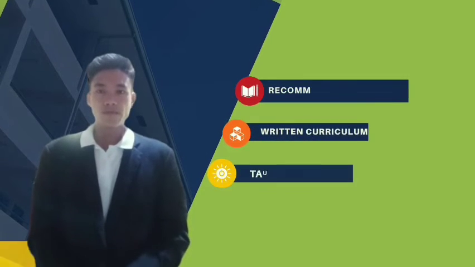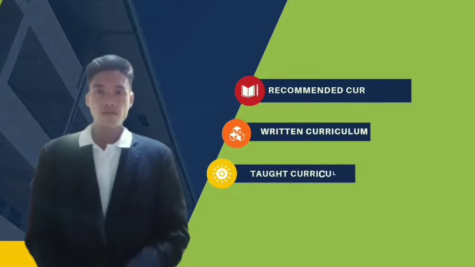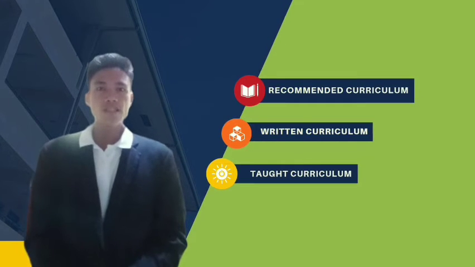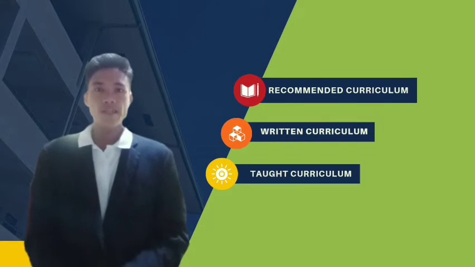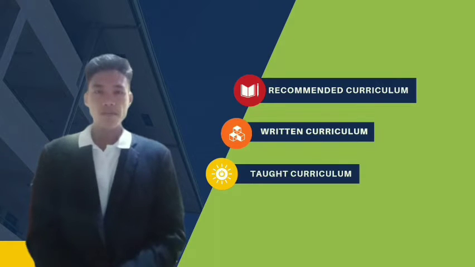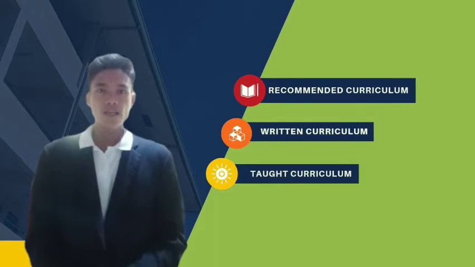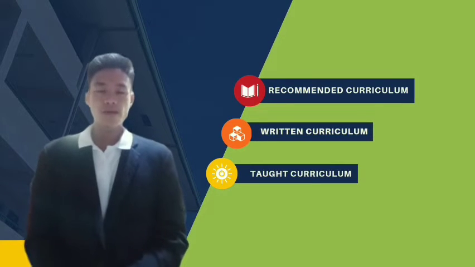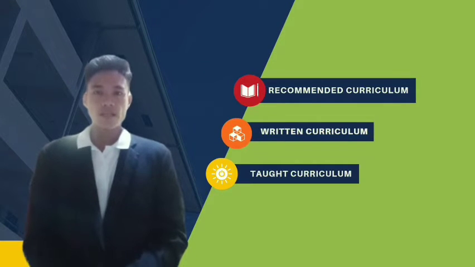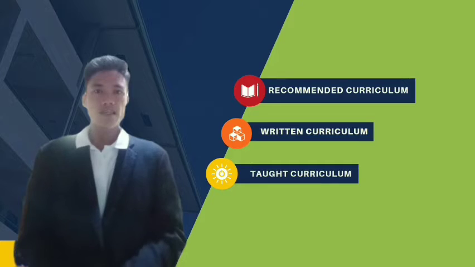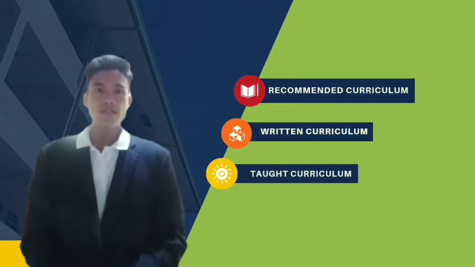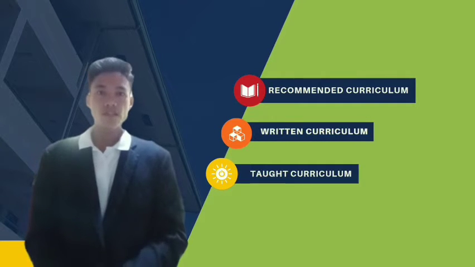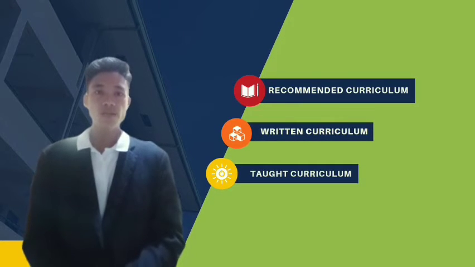Types of curriculum. Number 1, recommended curriculum. Example, the K-12 science curriculum for grade 9. Where located? At the school. Description: it identifies the skills, concepts, and content that will be emphasized throughout the learning process. Number 2, written curriculum. Example, lesson plan. Where located? At the school. It is a specific and comprehensive plan which intends to ensure that the educational goals of the system are being accomplished at a school.